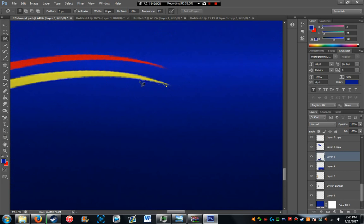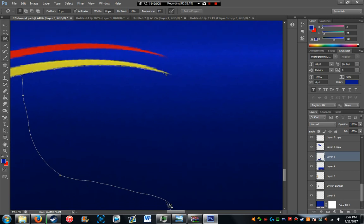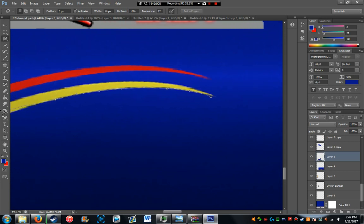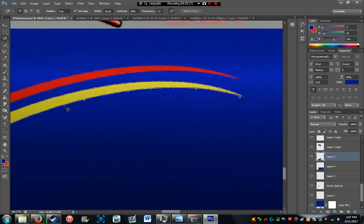So the Magnetic Lasso tool will kind of sling itself in a similar sense as the... Hang on a second. I need to scroll to the left, but I can't scroll to the left. It does it automatically. Okay, hang on. Back. Okay. Yes, it scrolls to the left automatically. Perfect. All right. What was I talking about?